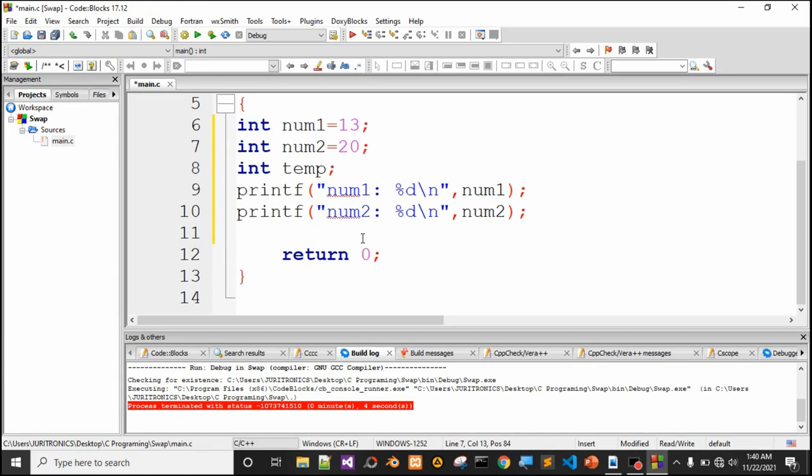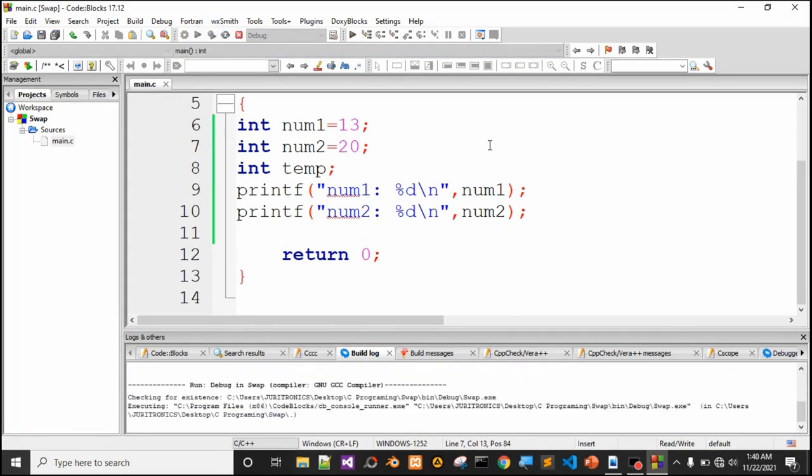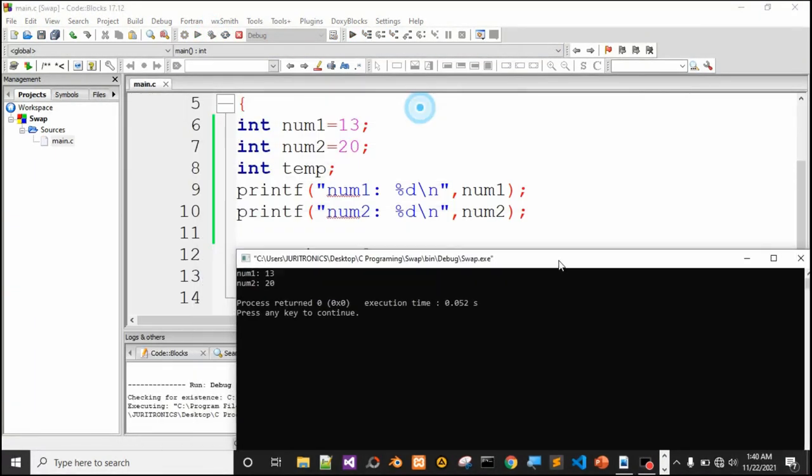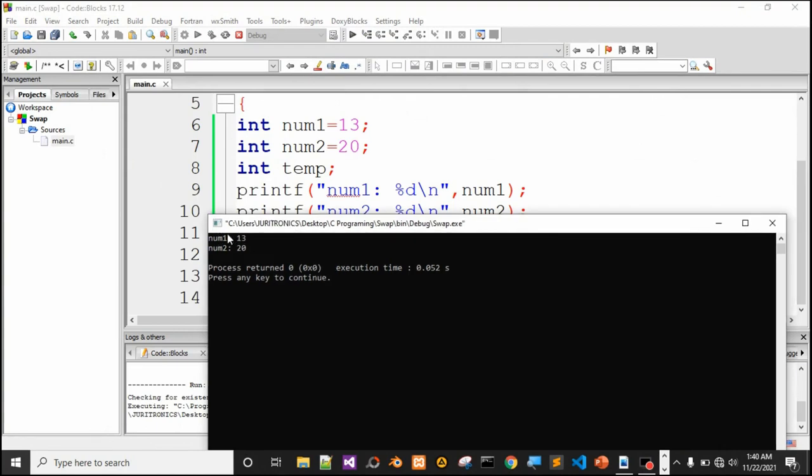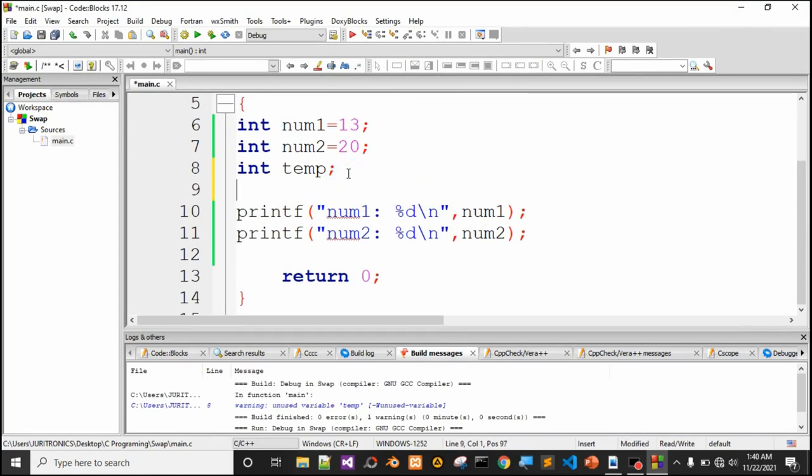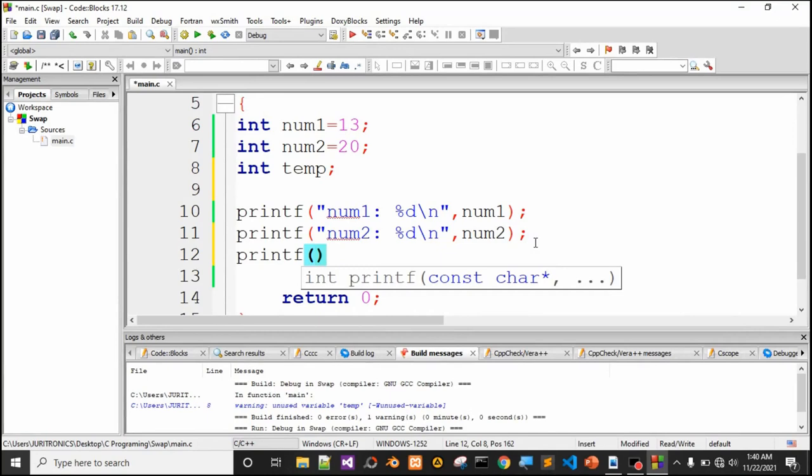The most important thing is the algorithm. The values, the names, they do not matter. So first let me just run this and see what will come up with. So we just having our initial values 13 and 20, right? So I think to be on the safe side, I'll just also have to leave these initial values before swapping and after swapping.